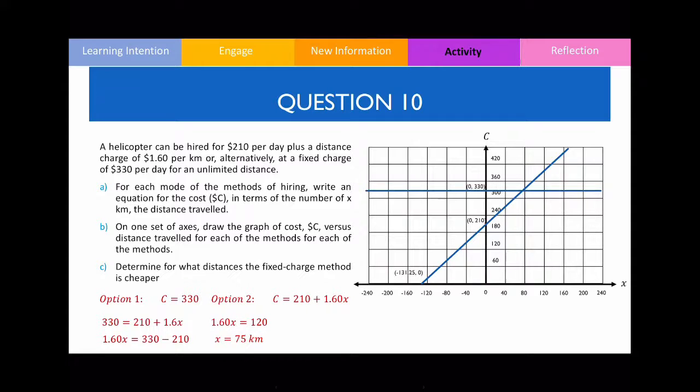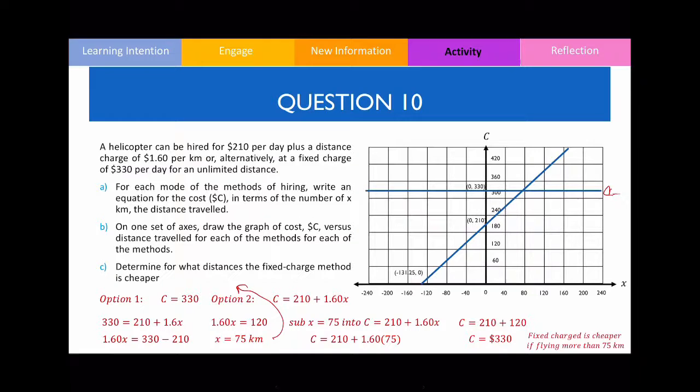So that would already technically answer this question, but again, I'm solving for us, so let's just find out both values, although it's not necessary, and it should obviously be equal to 330, which is the horizontal line. So make sure you are answering this question as a worded statement, and that's what I've got over here.